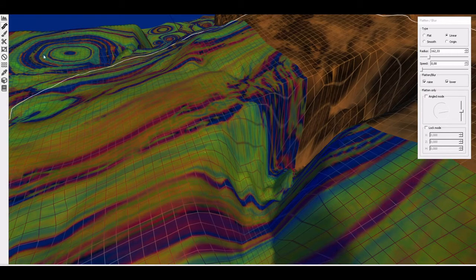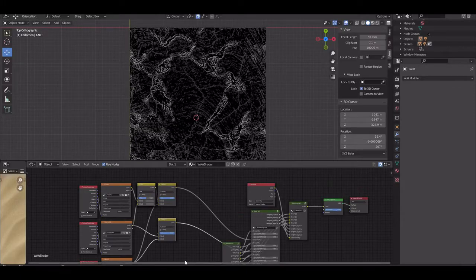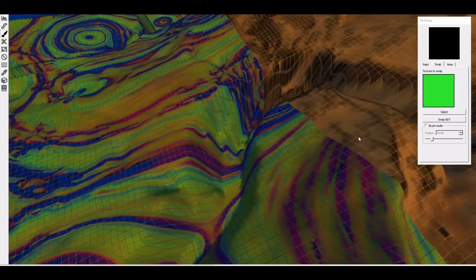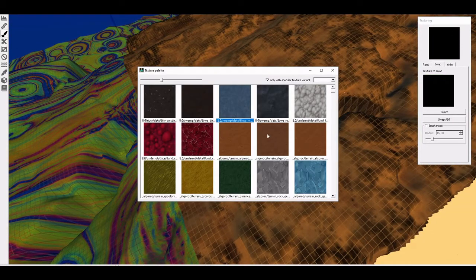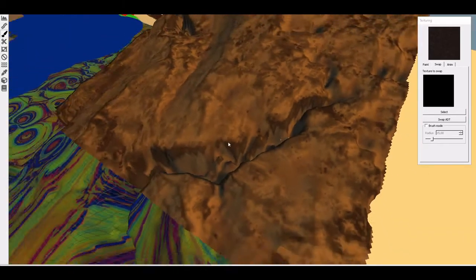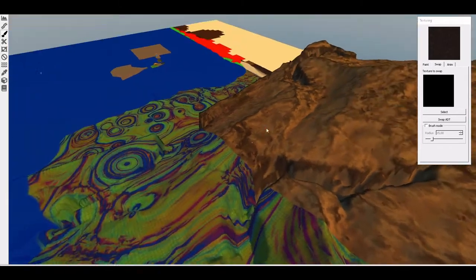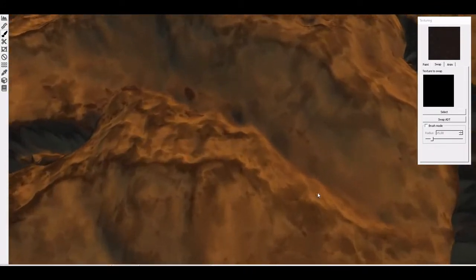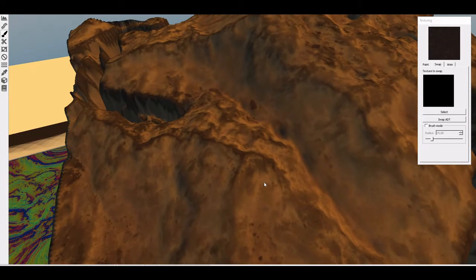Oh no, wait, I know why. Because I use this one? Yeah, that's why. Let's switch it to this texture. Yeah, okay, this was the problem. So, yeah, now we got a terrain inside. And if you want to change some, like the rocks are a bit in the wrong place.